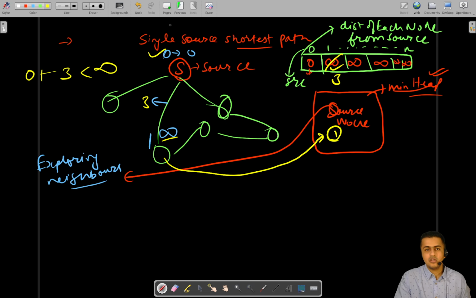Here we were finding the shortest path, but in the problem statement we have to find the maximum probability path.